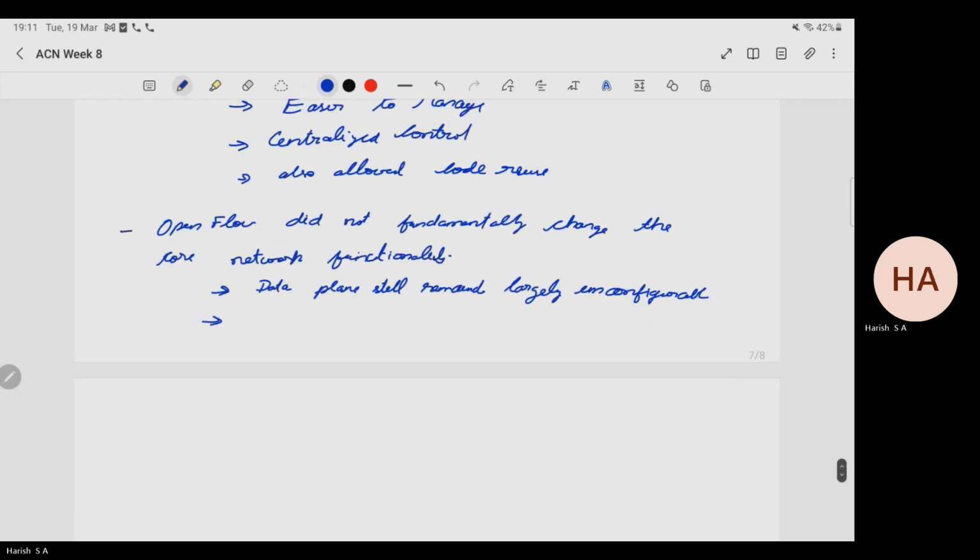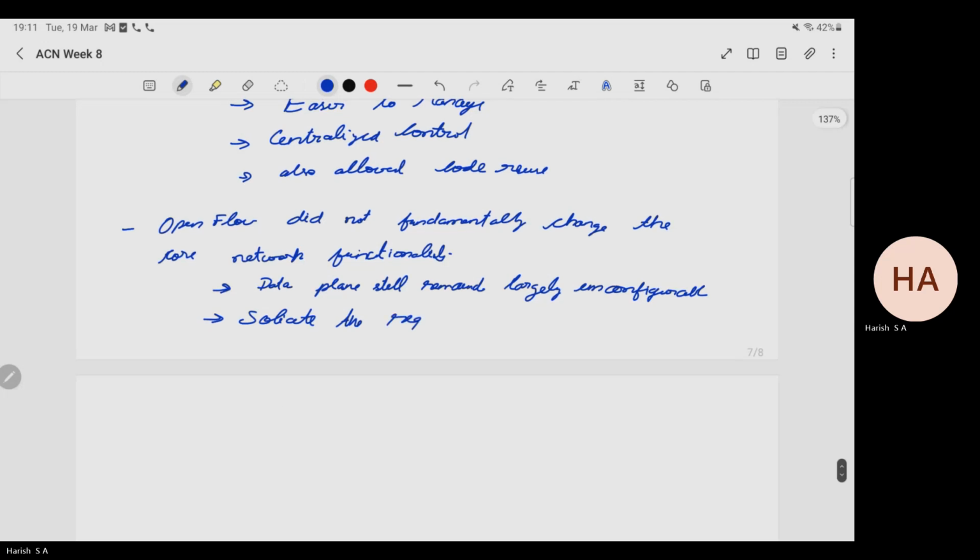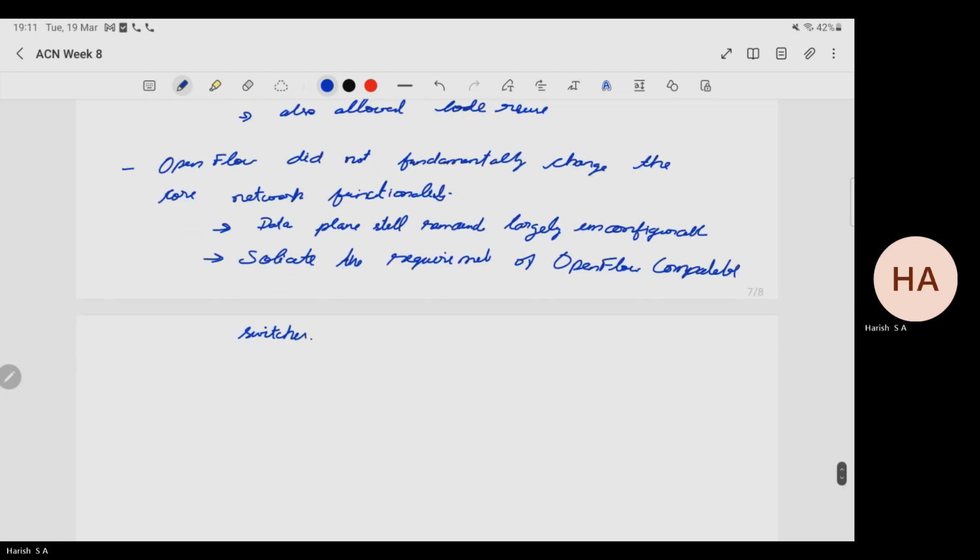But it did solicit the requirement of OpenFlow compatible switches. Right? It did bring up something called OpenFlow compatible hardware, meaning those switches which understand the OpenFlow protocol and the messages.